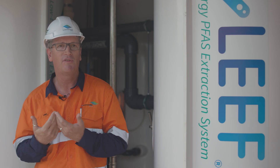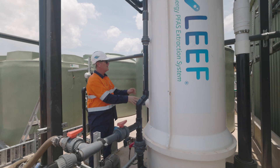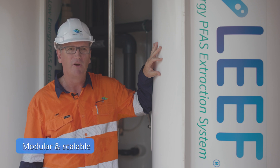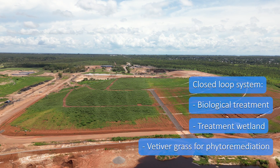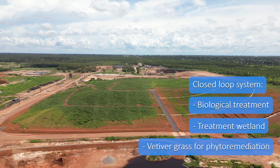What we're trying to do is get the lowest possible waste stream, and we're succeeding in that. This particular system is designed to run at up to 150 cubic metres per day, but it's completely flexible. Once we've fully treated the leachate, we irrigate it onto a vetiver crop. Vetiver was chosen because of its high drought tolerance plus its ability to uptake salts.